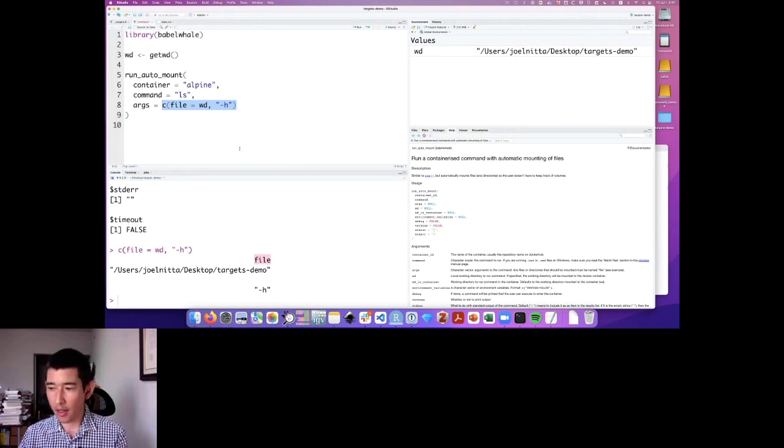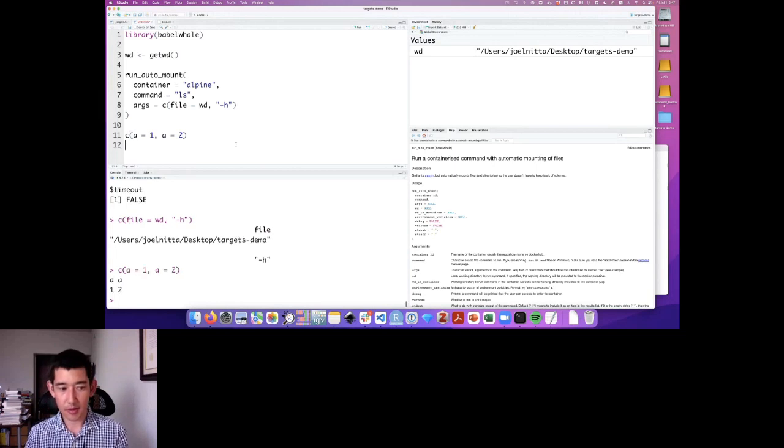And maybe a thing that you may not know, if you don't name your character vectors very often, which typically you don't need to, we can assign names with this equal sign, right? So a equals 1. You can actually assign the same name to different values in the vector, right? So we have a vector of 2 numbers, and they're both named a.